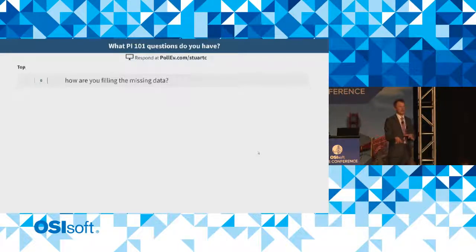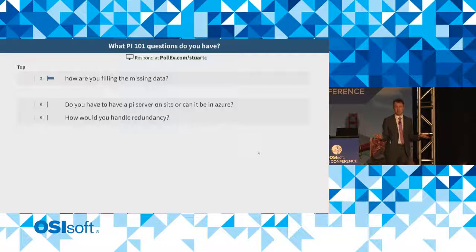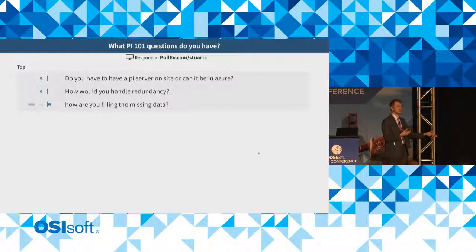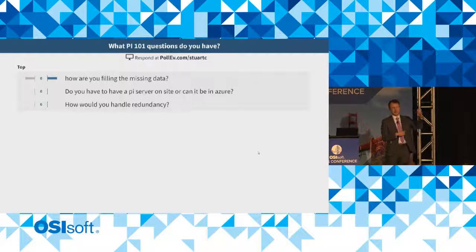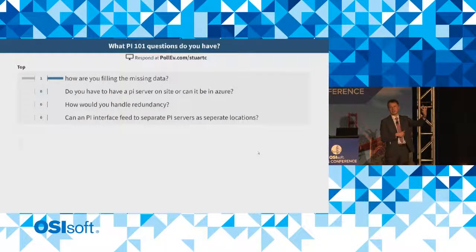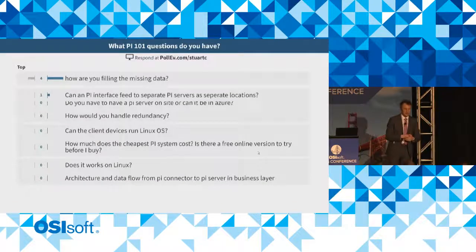But while we wait for that to come in, I'm just going to review what we went over. What the PI system is used for, it's used across industry. It's used by every industry that you see here. They all use the same bits, the same PI system. There's 6 different general categories for what it's used for. There's a whole variety of users that use it. There's 3 basic steps to configuring a PI system. Data collection with a PI interface or PI connector, storing it with the PI server, and distributing it with the delivery layer, which is PI Vision and Datalink. OK, let's take a couple questions.